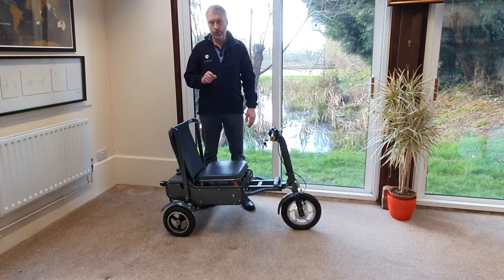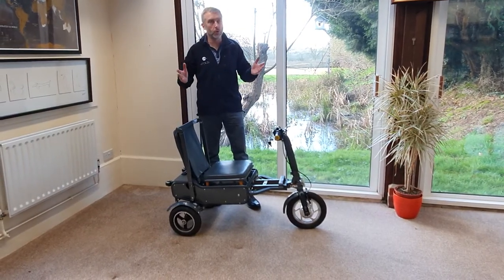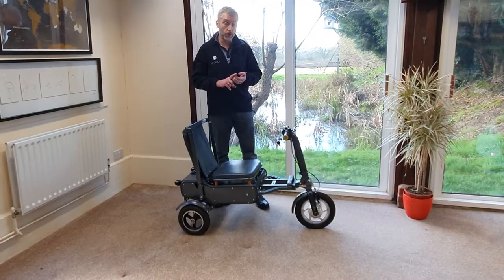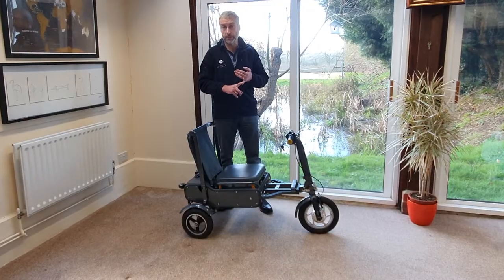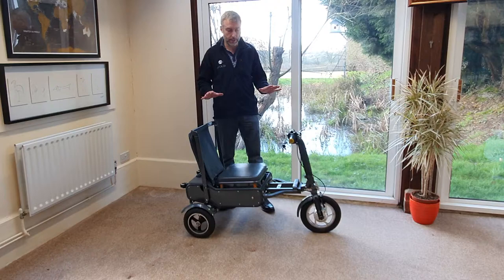The weight allows you to pop in and out of a car, a taxi, the bus, or the train. I've been up to London quite often with an eFoldy — I can ride it to my local train station, pop it on a train, get off at London, get on and off the tube, up the escalators. It's fantastic like that.